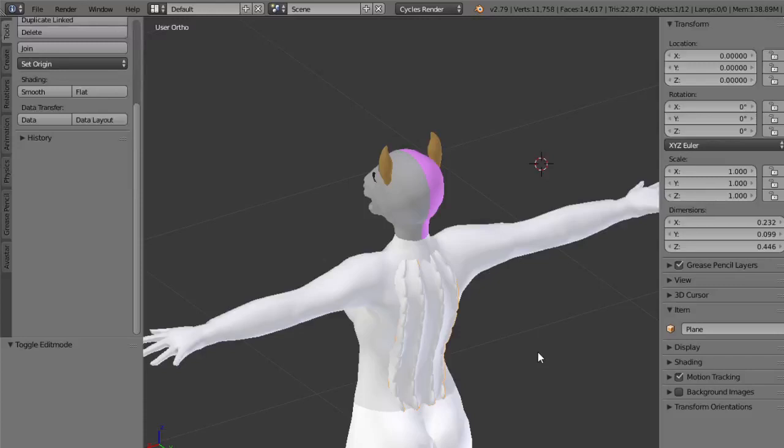There we go. Okay. It is inside her back. Sweet.